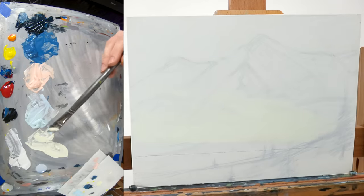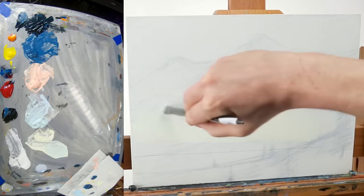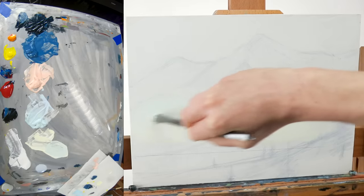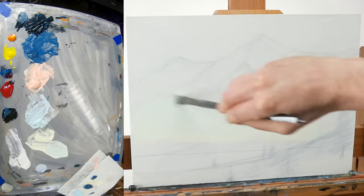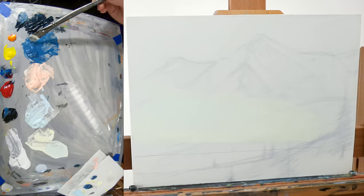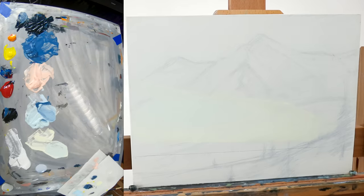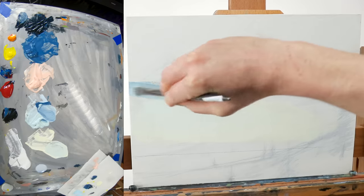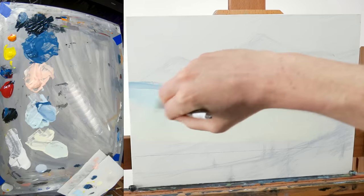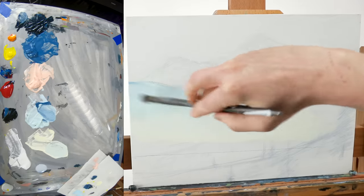Now, with that color on my brush, I'm going to go right into some of this blue tone. I'm going to mix that in and blend it into that color. I'm going to take some of this darker blue, mix a little bit of that together. But not a lot. Scrub it in over here.